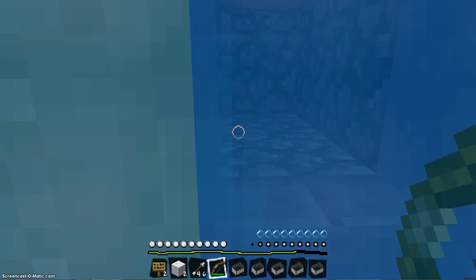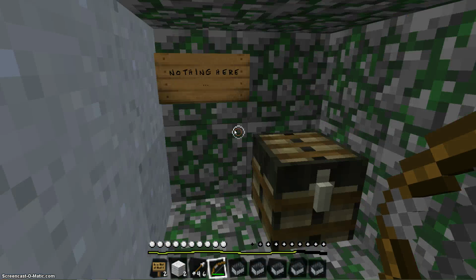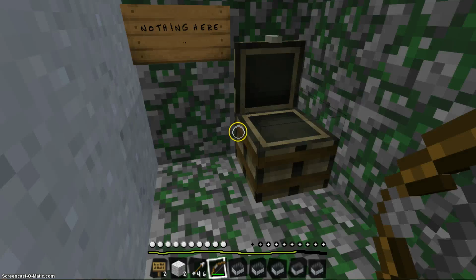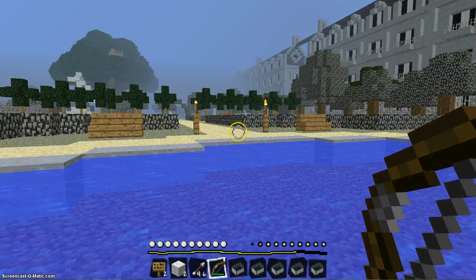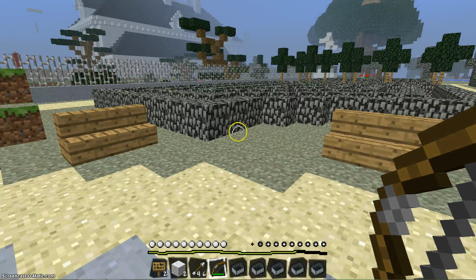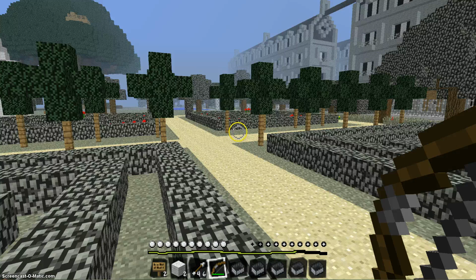I mean, this hideout is too easy, isn't it? Nothing here. What? There's a clock and some mushrooms. God damn it! Well, I don't even know what I'm meant to be finding. I'm probably meant to be finding something, but I don't know what. What's up in the oak tree? Look. What's that? I haven't a clue. See, I have a brain.